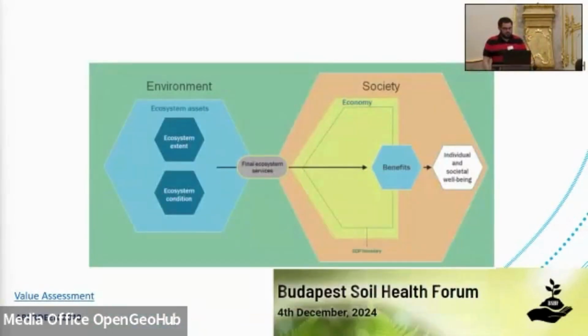And this is just an example of value assessment, a graphic here, whereby you really want to look at how much value your whole ecosystem has, if you like, looking at the extent and condition of your ecosystem, but also linking it across to how various ecosystem services are going to help make sure that society benefits, both economically and physically, but also looking at how it impacts individuals and social well-being. And this again links a little bit back to what Tom was talking about in the opening session.